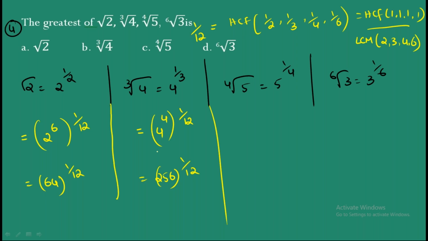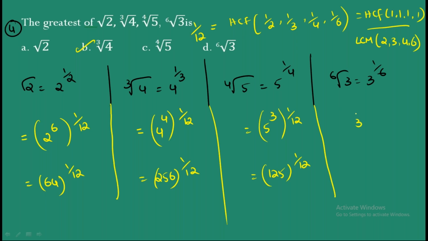Powers are equal now. You just observe. Whereas here, you want 1 by 12, this is 5 power 3, sorry, this is 12, right? I did a mistake. One moment. Agreed. 1 by 12 required, meaning you have to multiply with 3 ones, 3 fours. So we'll write 125 power 1 by 12. So option B is the greatest actually. You just check it out.